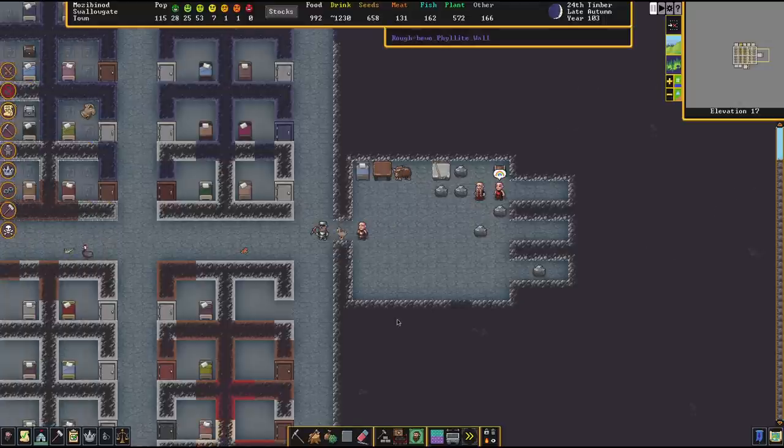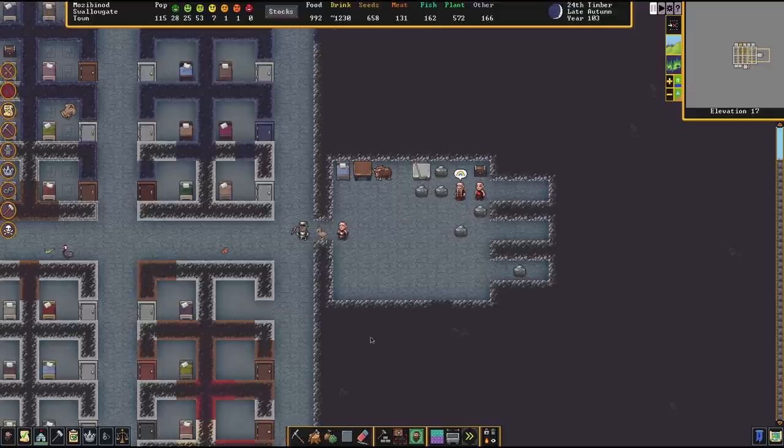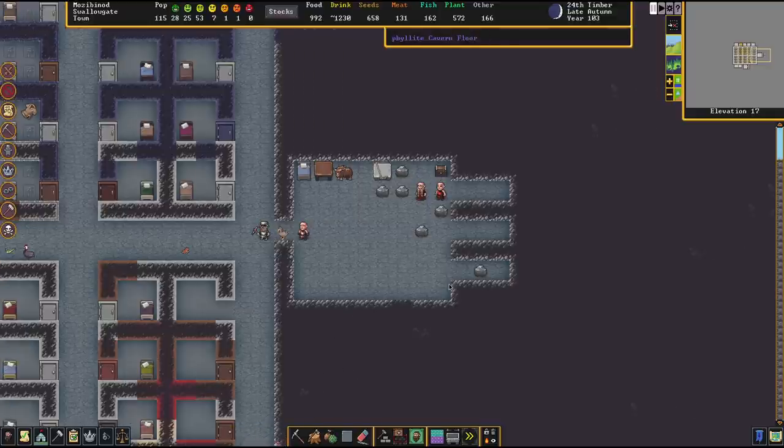Another last thing that you can do is try by all means to get yourself a well or another water source right next to your hospital. I have already mentioned that a minute before, I know, but this is basically the best way to make your hospital more efficient. That's why I mentioned it twice.